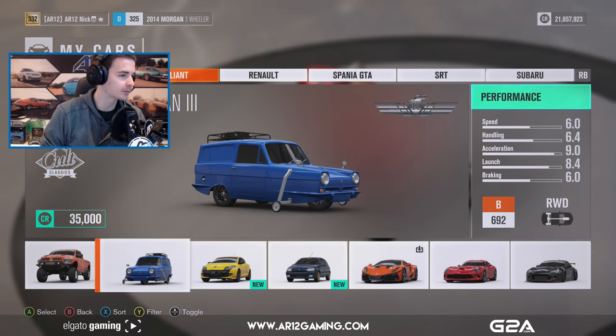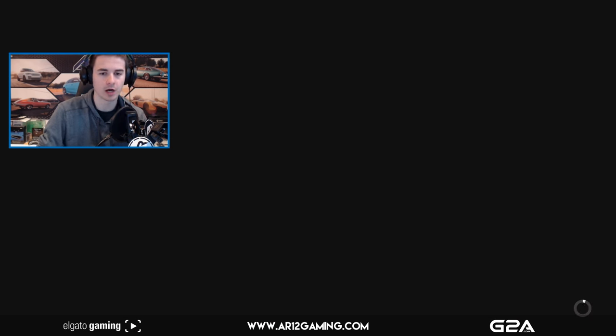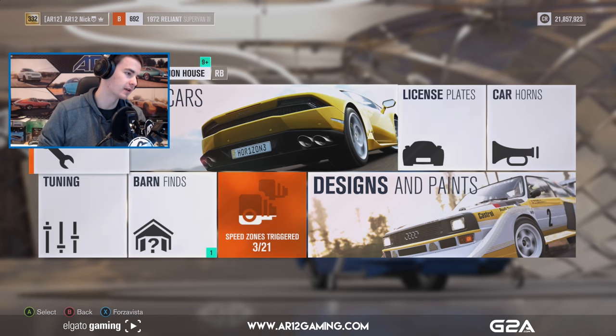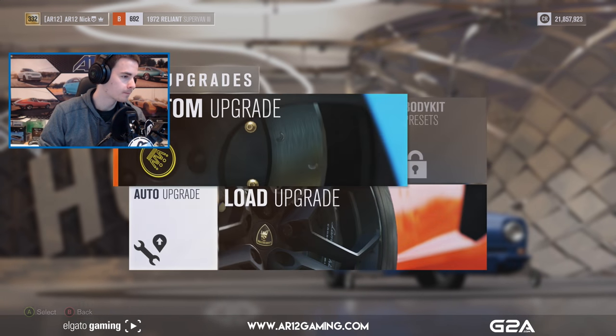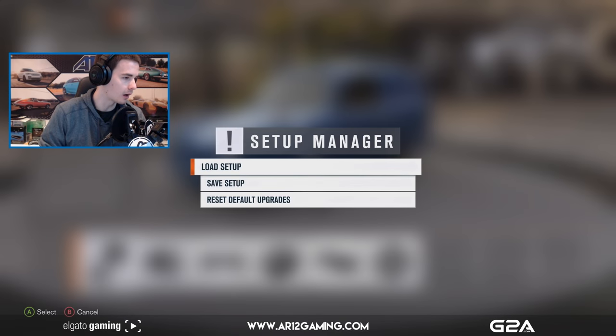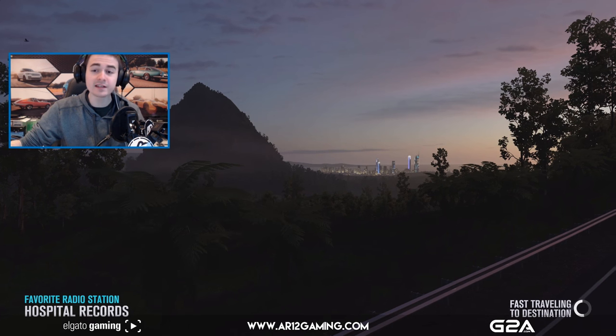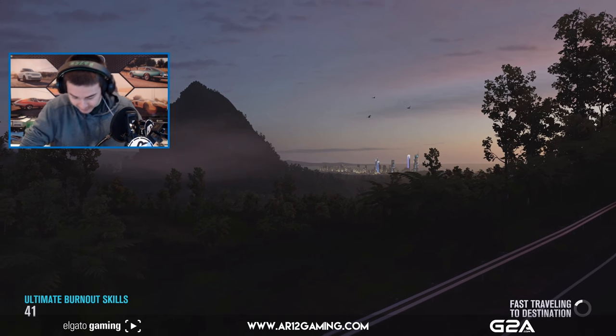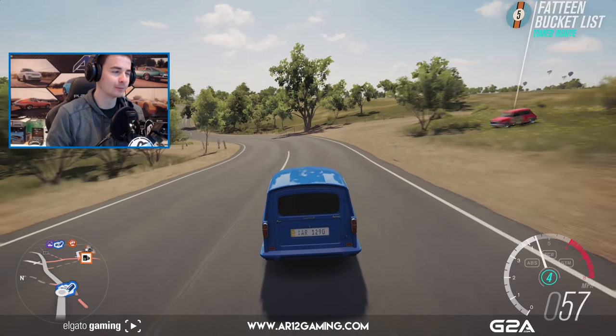All right, so we've got the Reliant Supervan. Apologies if I keep calling this Reliant Robin, by the way. They're like sorta kinda the same. They both have three wheels, they're cool and stuff. Anyways, I'm just gonna come in here, make this thing completely bone stock. I did it again! I poured water on myself. I even saw it in the camera.